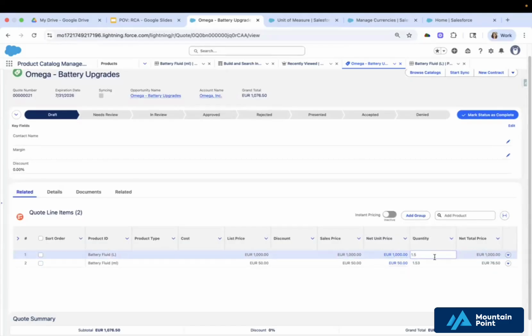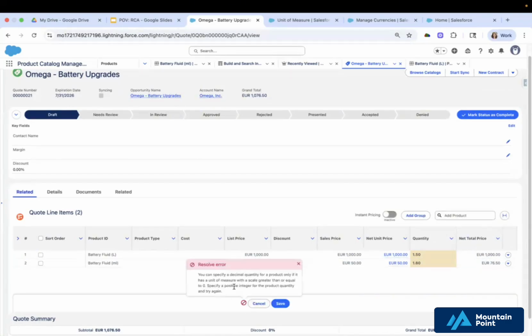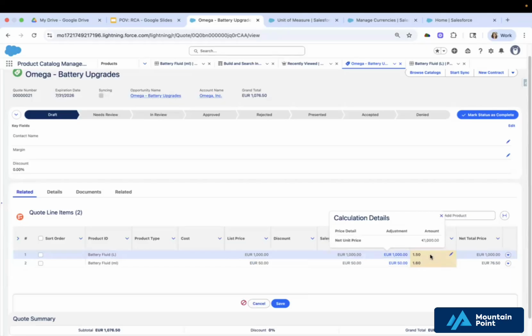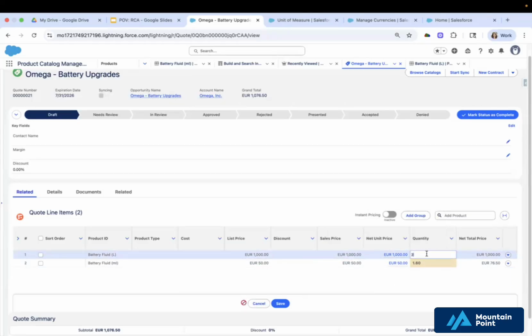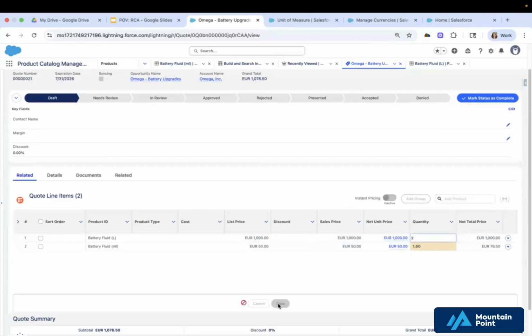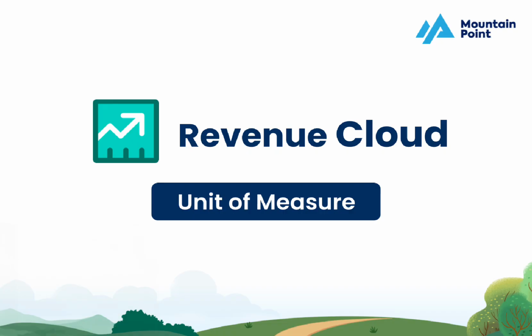You can attempt to update that quantity, and you'll see here on save that it will not actually allow that first one that's a liter to be saved. So you will see that same message for that first line, which is the liter, you can only have a positive integer. So I'll need to go ahead and make a change there. And I'm going to click save. And that's how you can modify the unit of measures per product and change the different scales related to the decimal quantities for those unit of measure products.